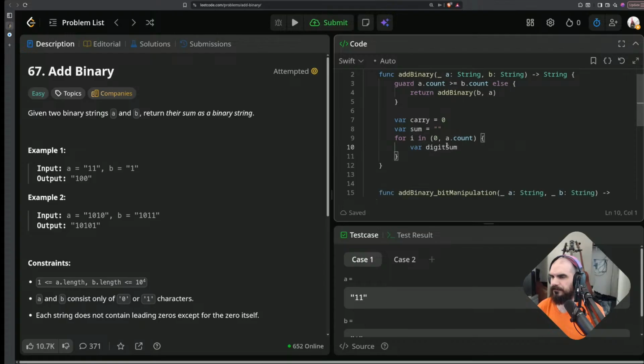Right? So then we can say carry equals, hold on. How do we actually add them? If one of them's a 1 and one of them's a 0, it's a 1.